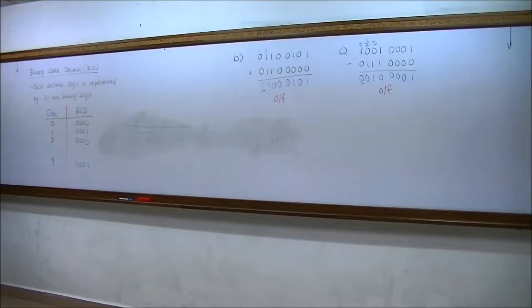Now this binary coded decimal, we will be using this. This comes very handy when we want to display values on a 7-segment display. Do you know what is a 7-segment display? It has 7 segments, that's why they call it 7 segment. You can display numbers, right? Later when we come to chapter 7, we'll see that this BCD comes in handy to display the value. Till that time, just keep in the back of your head that there's something called BCD. So is there any question?